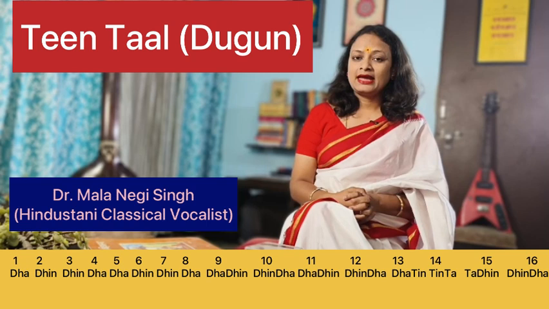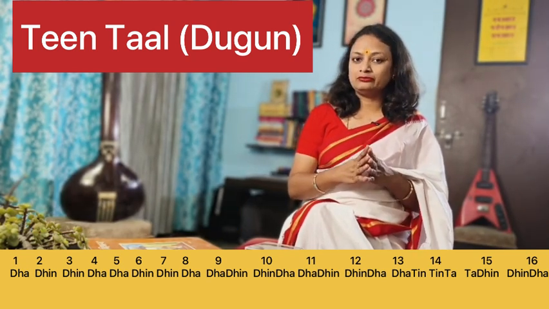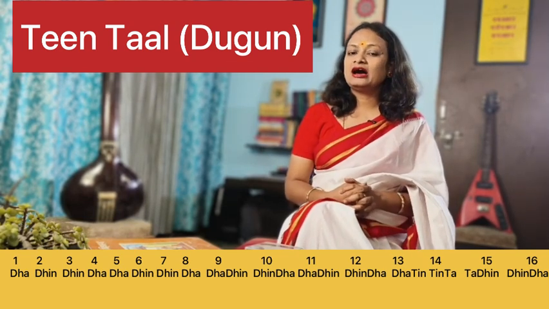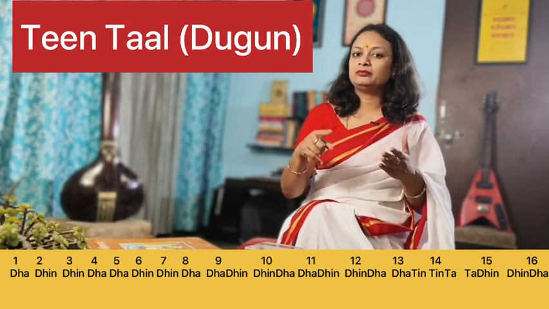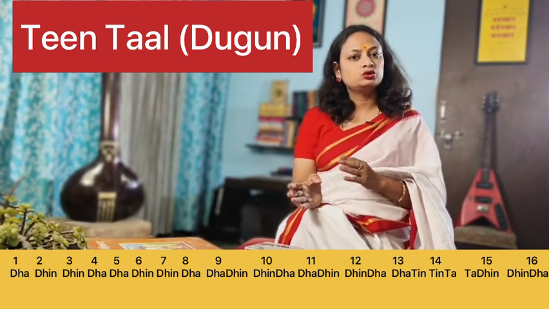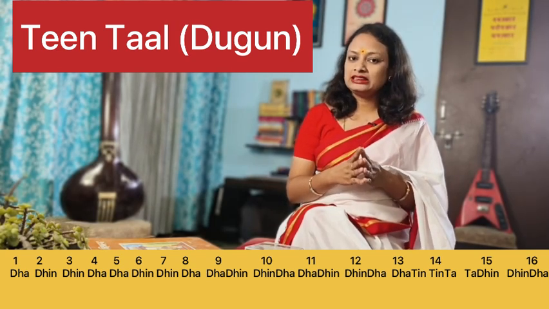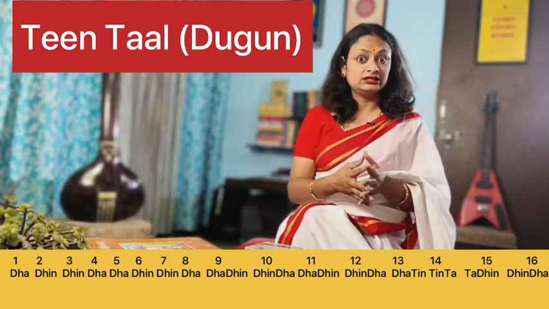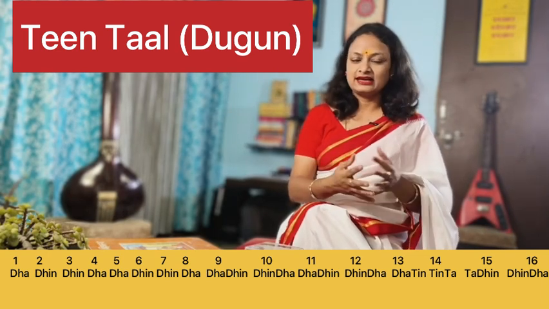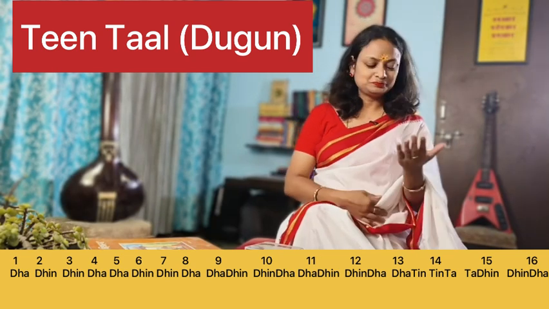matras each. And when we need to complete that particular taal in half time, which means if it is a 16 matra taal, we need to complete it in half time, which means 16 divided by 2 is equal to 8. So after 8th matra, its dugun will start. So if we talk about showing teen taal on hands, the dugun of teen taal on hands, it will work like this. So let's get started and delve into Hindustani Shastriya Sangeet.